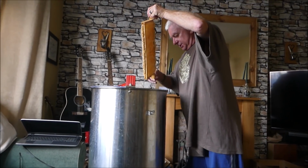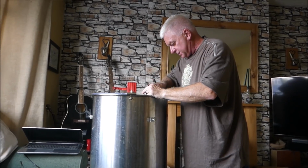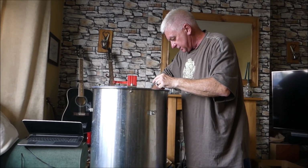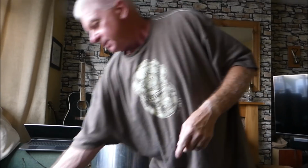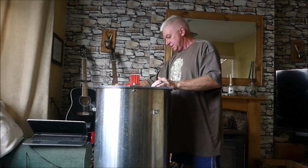My spinner's got room for 4 frames, and so that's the 4th one in. Put the lid on just to stop it splashing everywhere, and turn the handle.